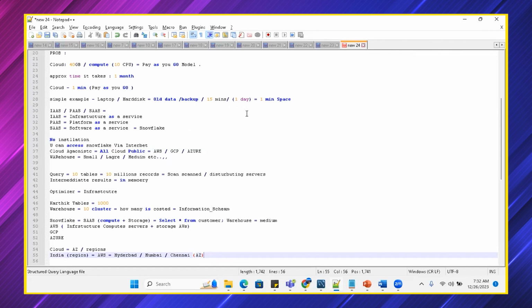There will always be a backup of the data available. For example, you choose to have your data in Hyderabad, and automatically it will be backed up in one of the others, or in two. You can choose how many you want to replicate and take backups in. One is mandatorily available. If you need more backups, you can take more. If you need multi-region, say you want to take a backup in US and India, you can choose multi-region as well.